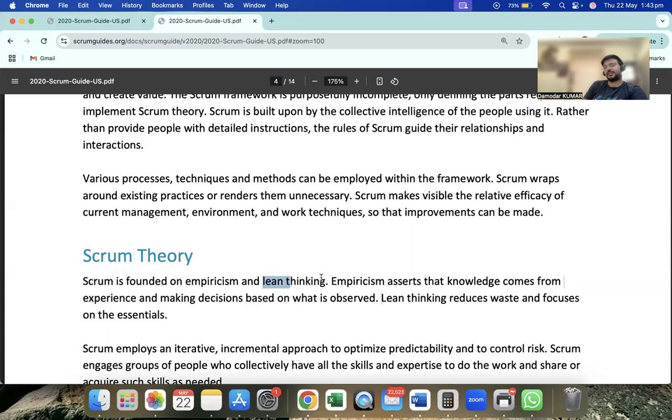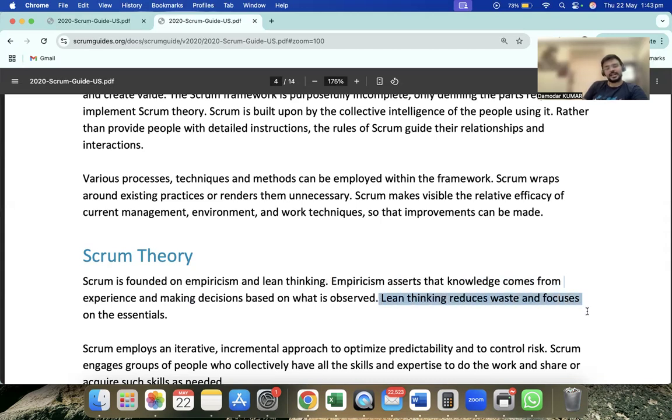When we say empiricism, it means that knowledge comes from experience, from what the team observes over their past experiences and the historical learning, and from those the decision is made.